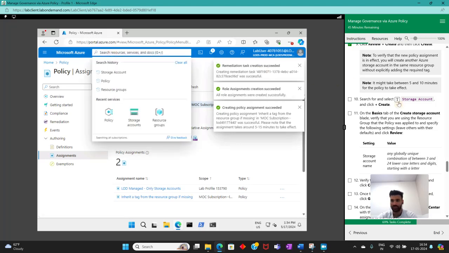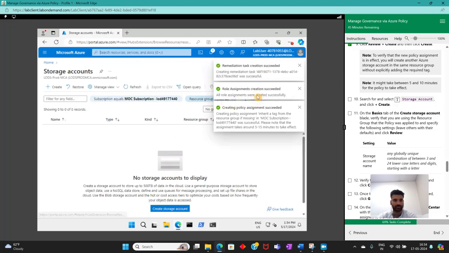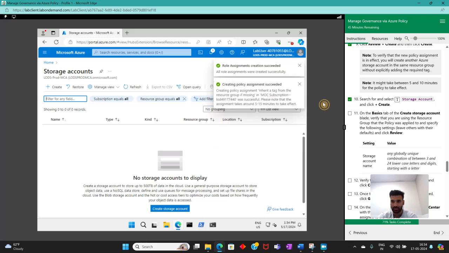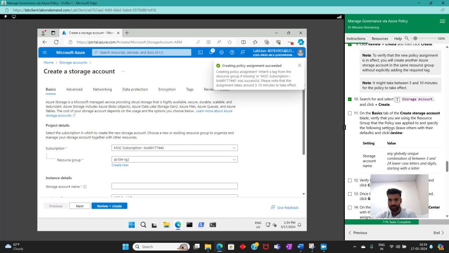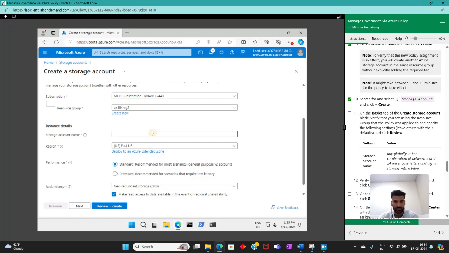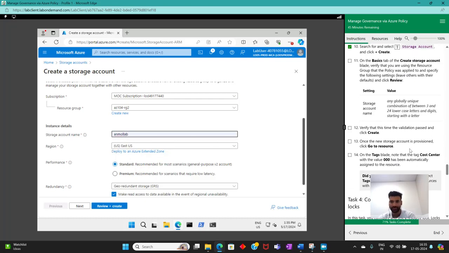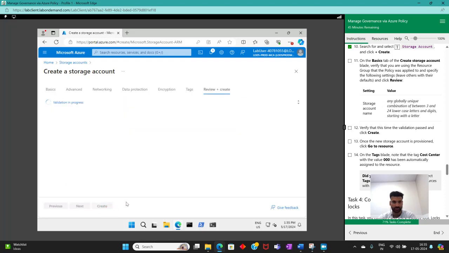Now again we are going to search storage account, create, storage account name. Let me select a more lab. Okay, if we try with lab, is it going to pass?